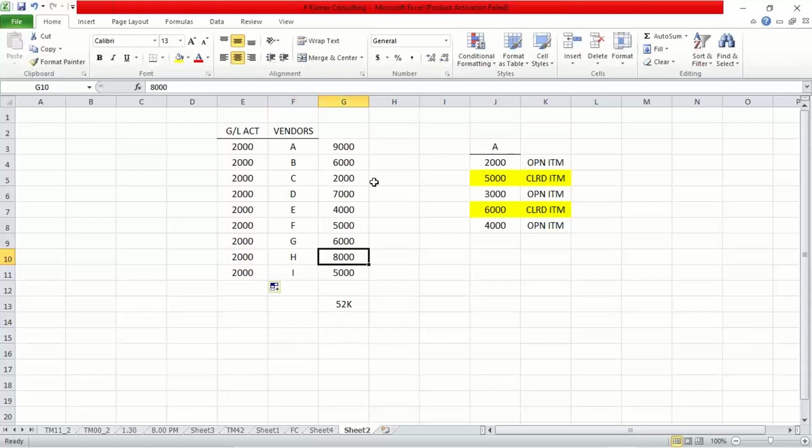So for every vendor, a different amount is there. But across the vendors, a common GL we have assigned. So in this GL, you'll have the balance of A, the open items of A, B, C. All the open items are getting updated against this GL. So vendor wise, different amounts are there, right? But now what is happening? These all amounts got updated against this GL account.